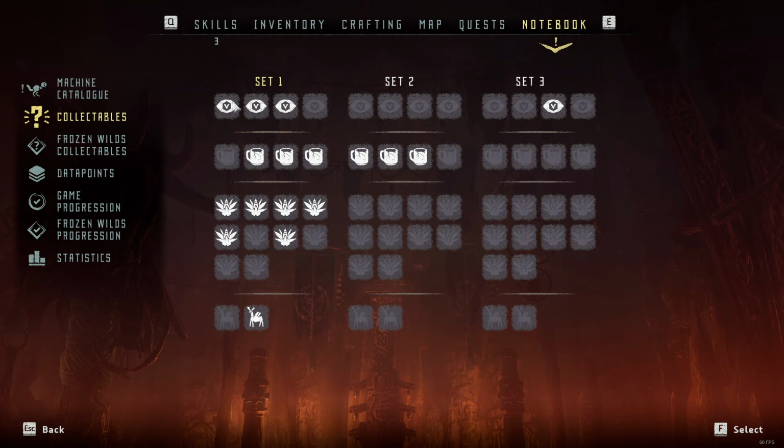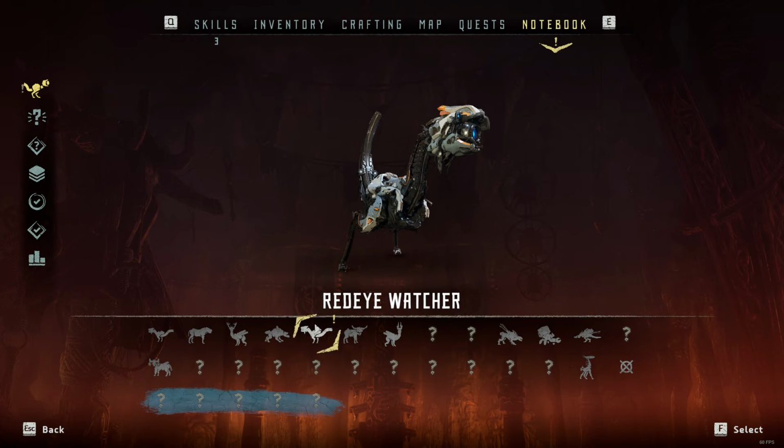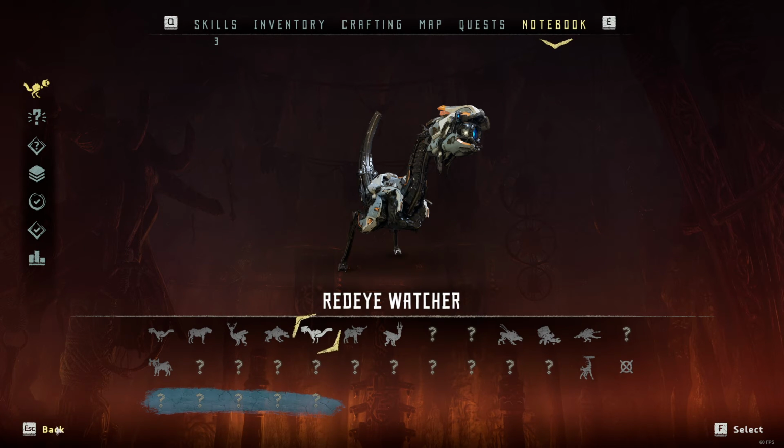Is it the collectibles? No, it's the machine catalog. Which one? This guy? Yeah, the Red Eye Watcher. This is something new. Uses swarm tactics, overwhelming in numbers, but also capable of focusing laser blasts. Alright. Okay, fair enough. And that's the only one that I got that's new.